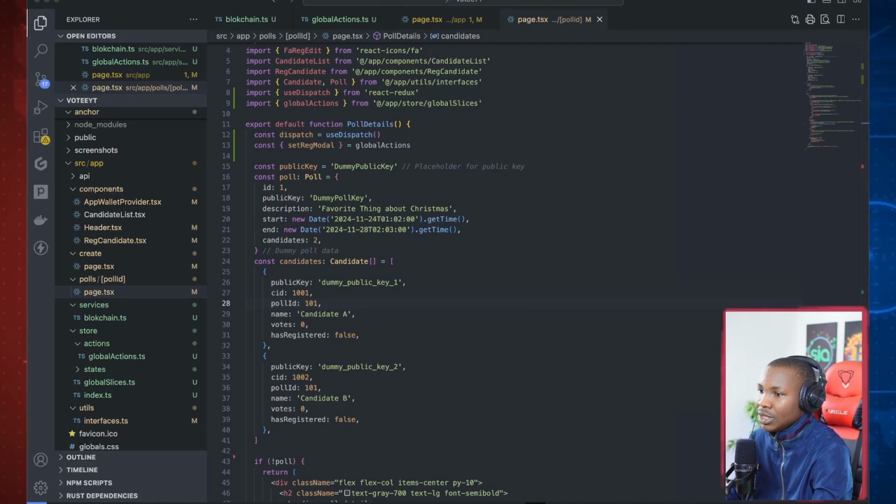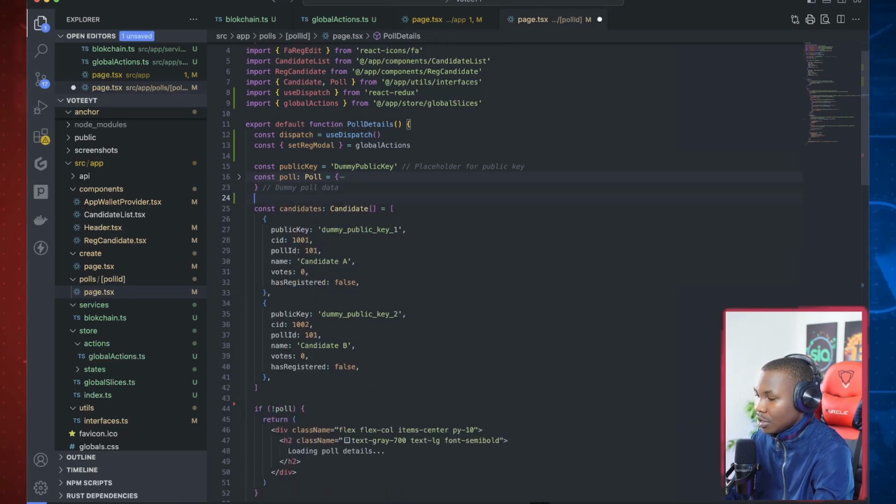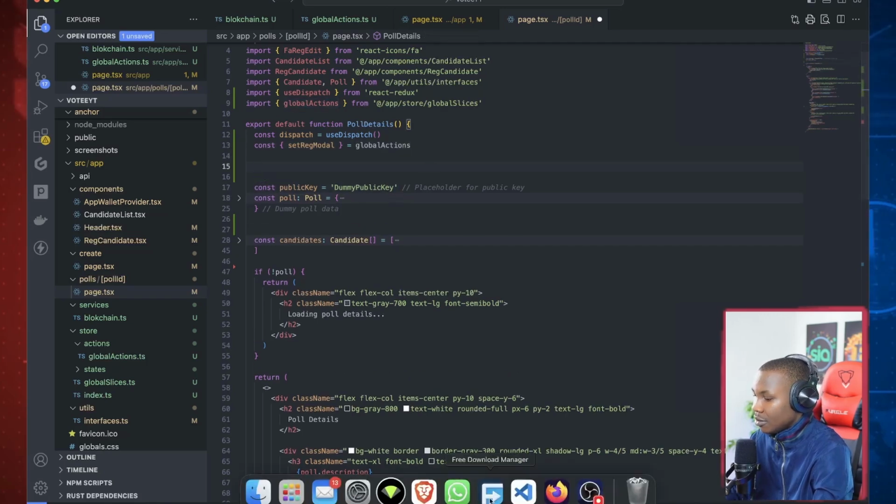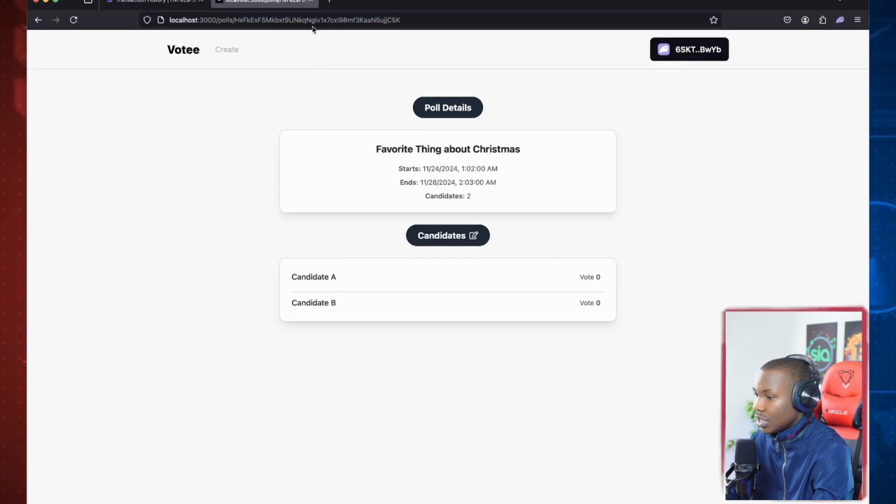Okay, and we'll need a useEffect to perfect that. So what I mean by this is this value needs to be coming from the blockchain, not this one. We'll come back to this, but this one here needs to be coming from the blockchain. And first of all, I need to correct this. This key is not correct. This is not how we get the key. What we're trying to get is to retrieve this.